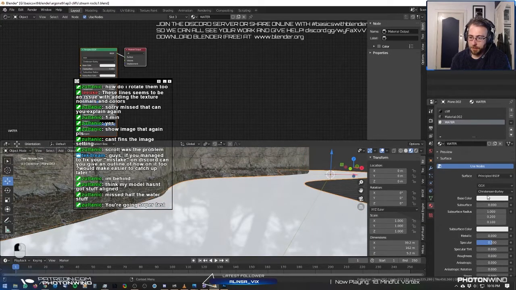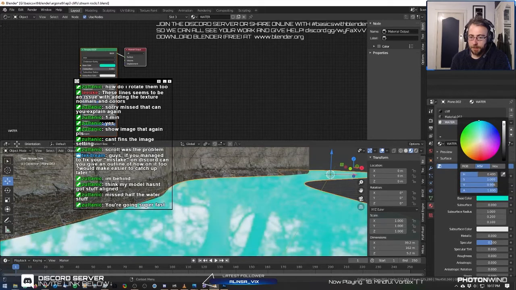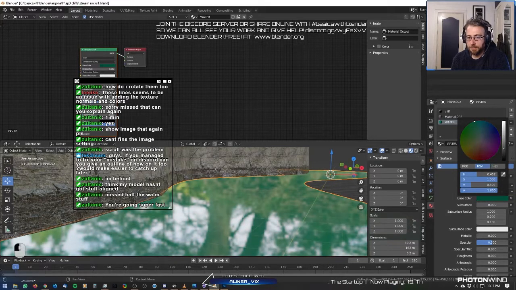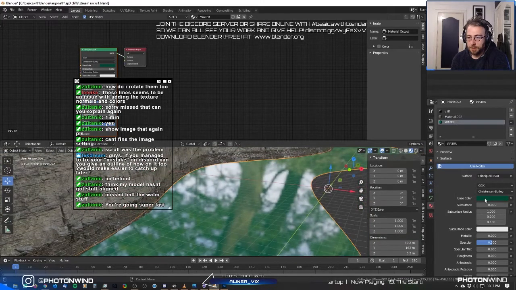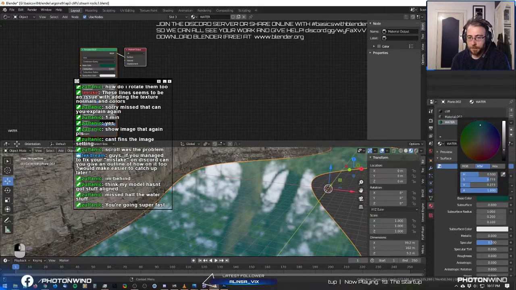And I'm going to make its color, depending on what kind of river you want. You might want a nice dark blue, or you might want sort of a murky sort of thing. I'm going to go somewhere sort of between teal and green and go fairly dark. Maybe a little bit more blue.